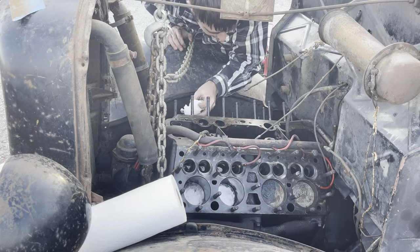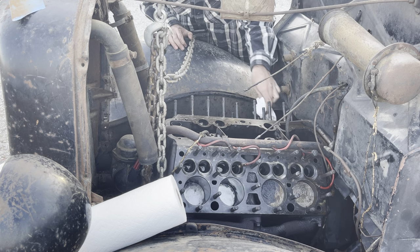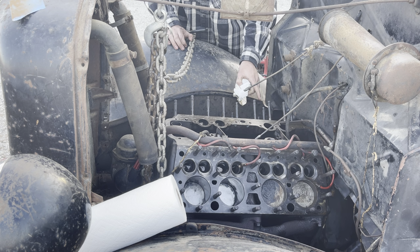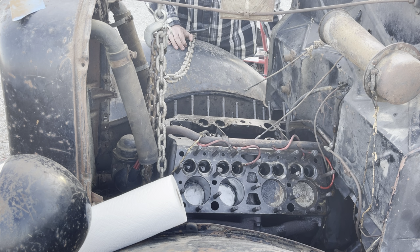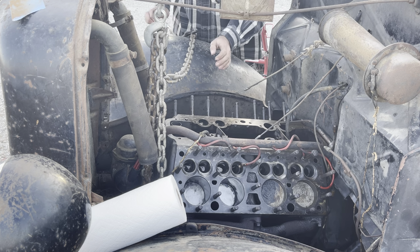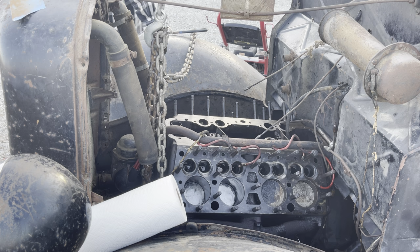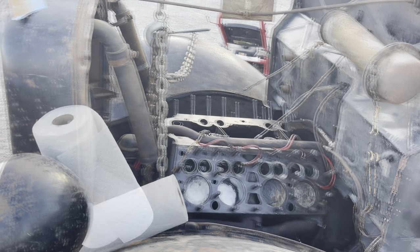A bit of a line where the rings were set, but I don't believe we'll have any stuck rings on this old girl. The pistons that we need to clean up are up at top dead center, so that's going to work out perfectly. Did it push any of these lifters for us? No, we're going to have to fight them out of there. But I'm going to go ahead and throw that oil pan on there. And since we can't really film that too good, I'll get back with you.